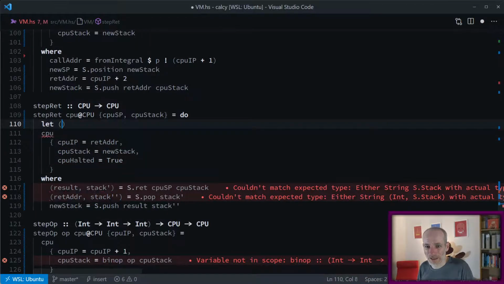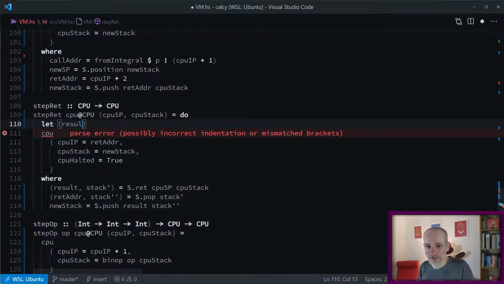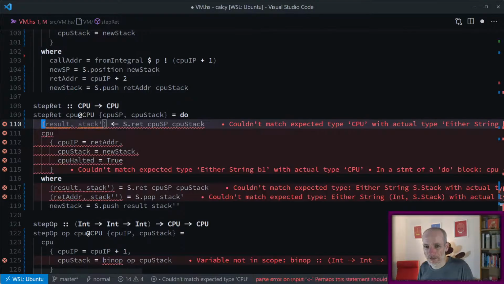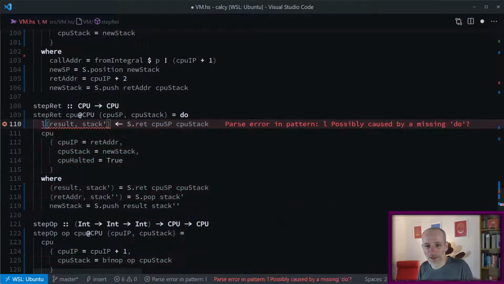So you can say let result, stack prime come from s.ret CPU sp CPU stack. Don't need a let in this case. Don't think you can do this. Okay.